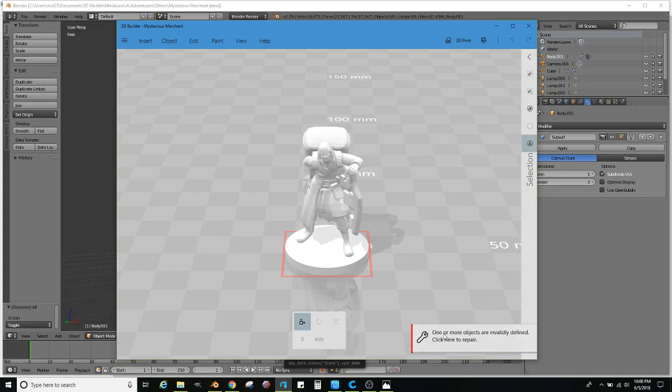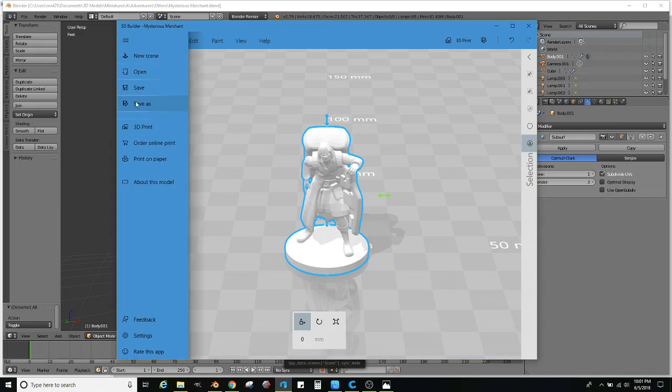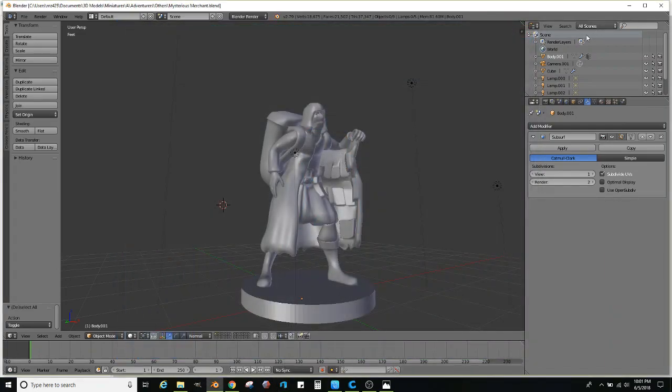So the best thing to do is run these through Microsoft Windows 3D Builder. And it says right here, one or more objects is invalidly defined. Click to repair and just let it do its job. It repairs it for you and makes it pretty much perfect for printing. I don't know what magic it does, but it does really well. And that's it. Now it's ready for printing. So save. Okay. And then I'm going to show you guys how the Cura tricks work.